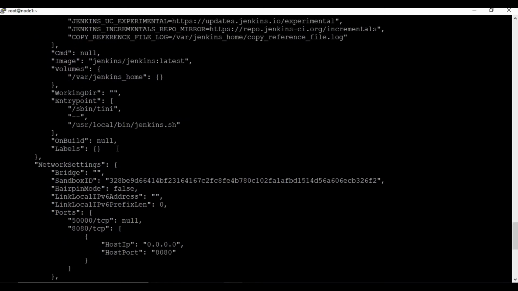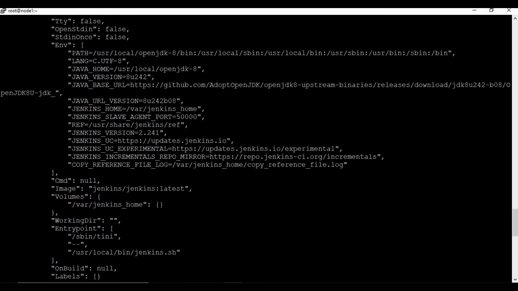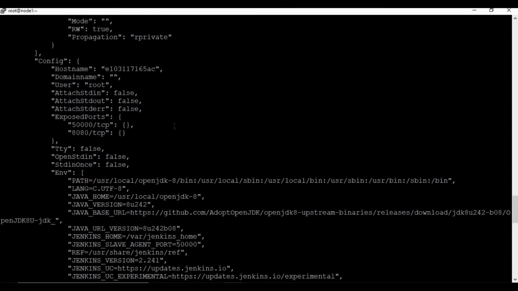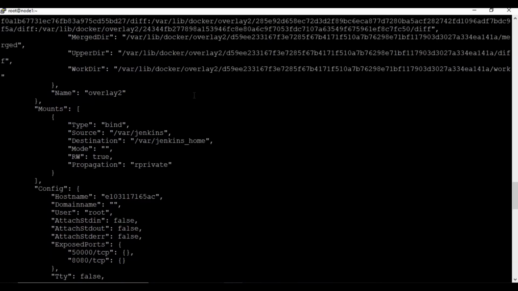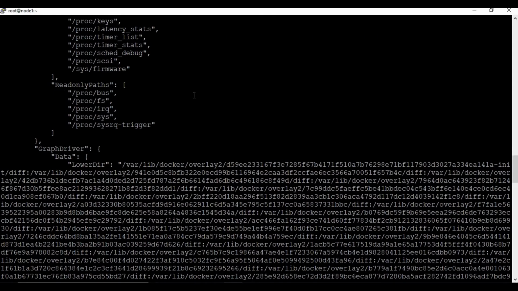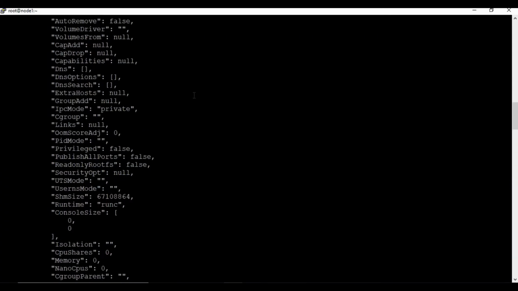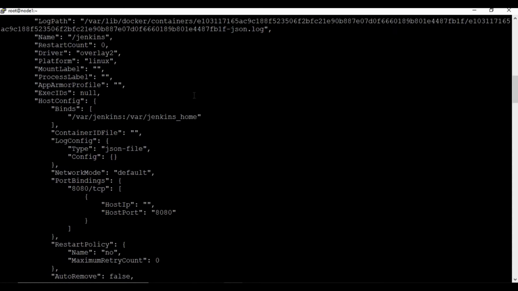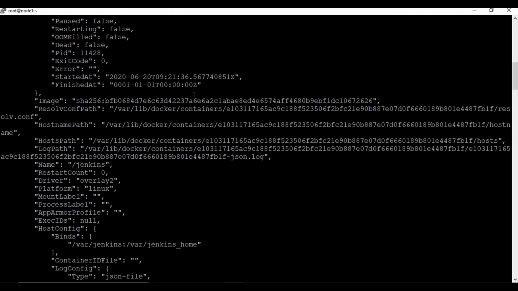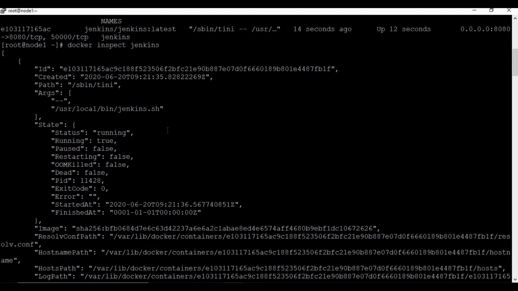So if you go through it, you'll be able to see where we have the volumes mapped and what image we have used. Okay, and you'll be able to see all the information about the Jenkins container. So you can go through it and you will be able to find more information, which port we have used and what is the internal IP address of the Docker container. But we'll be using the host IP address because we have exposed port 8080 from container to the host.